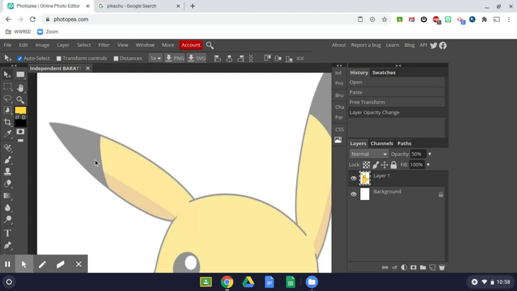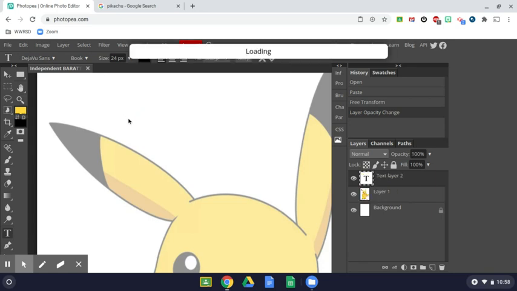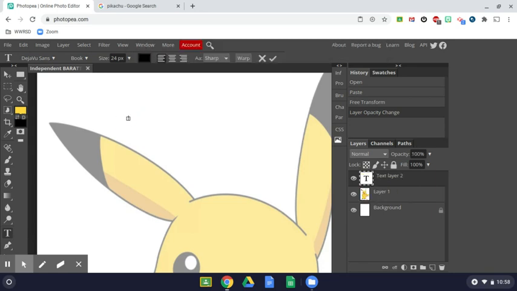And the next thing I want to do is create my letters. So I'm going to click the text tool down here, or the type tool on Photopea. So I click on that, and then I click somewhere where I can see, so somewhere in that white area. So I'm going to choose a letter. For this one, I'd probably choose the letter P because that's his name, Pikachu. It starts with a P, so you can use any letter. And I'm going to make a capital P.